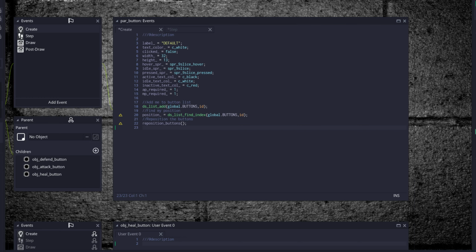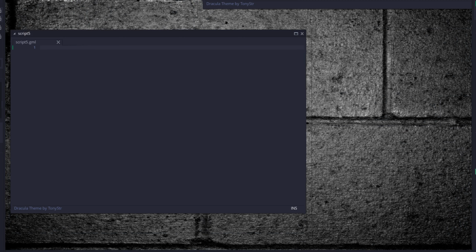So create another new script, reposition_buttons. Description: reposition the buttons. And this is fairly simple again as well. We are going to use a single for loop here to determine the position of our buttons.